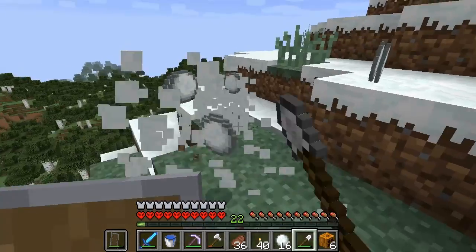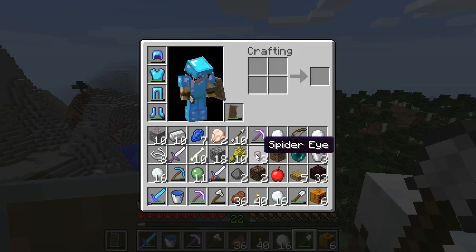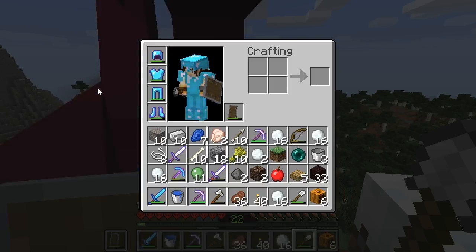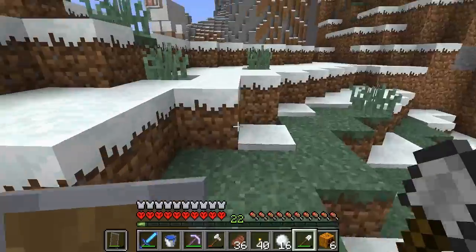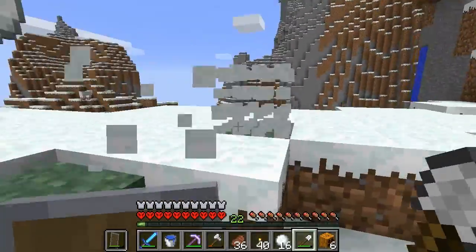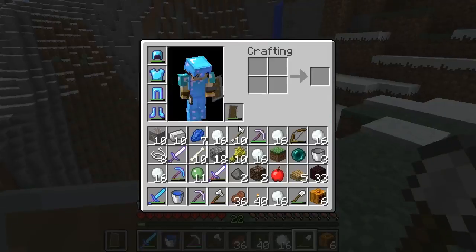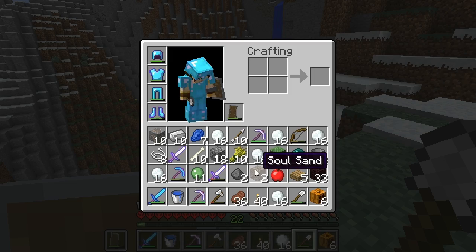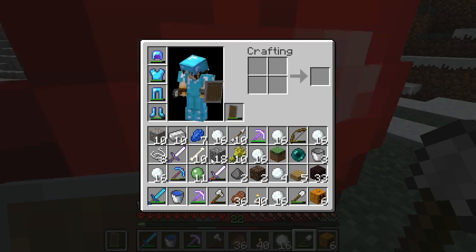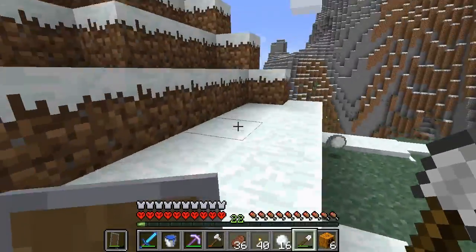I'll get rid of the other stuff I don't need as well. Don't actually need spider's eyes, or raw chicken, or dirt. Want to keep that. Don't need the apple. Okay, that'll do.